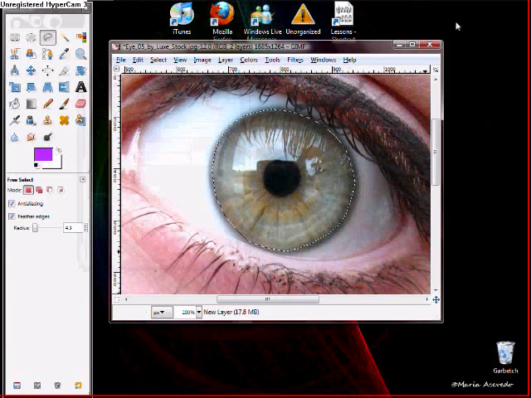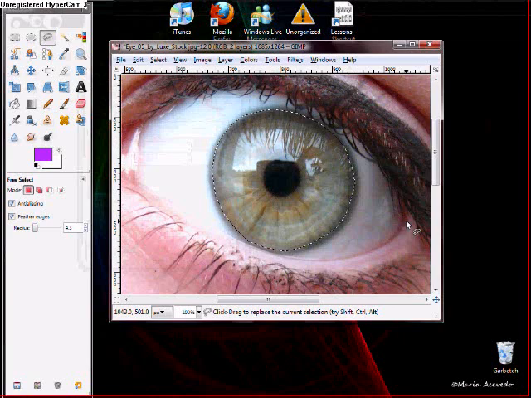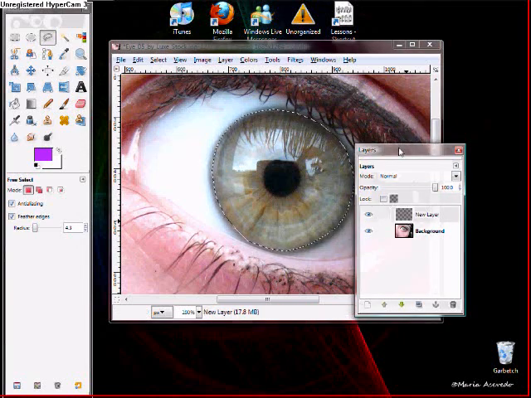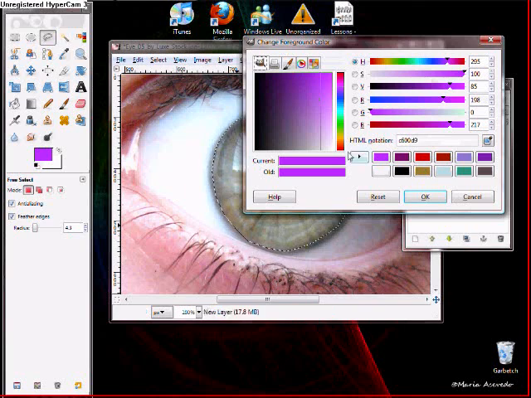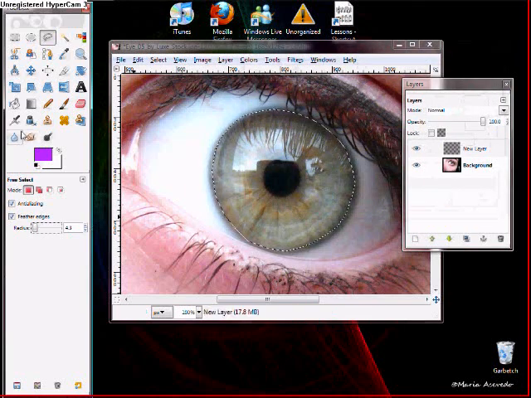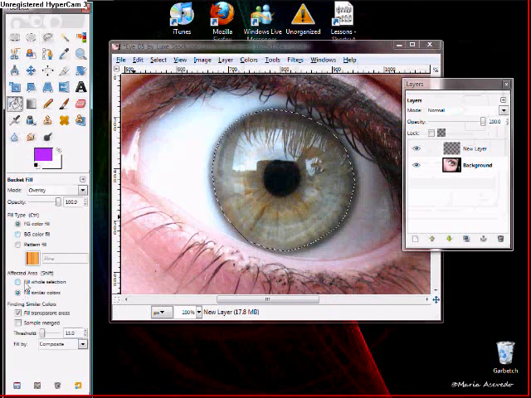Okay, then to open your layer dialog, you press Control L, and that opens up your layer dialog. Then you're gonna go here and you're gonna choose a color. I will use purple for this. And then you grab the bucket fill and you go fill whole selection, and then something like that. Well, I grabbed it in the wrong place.